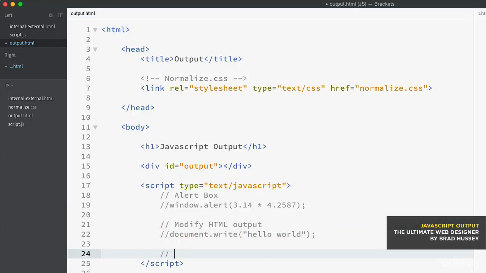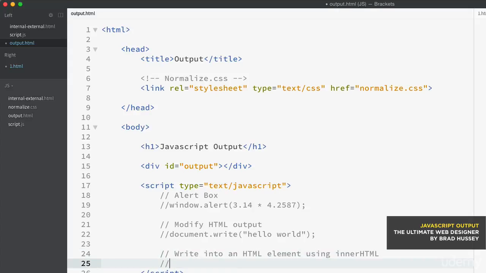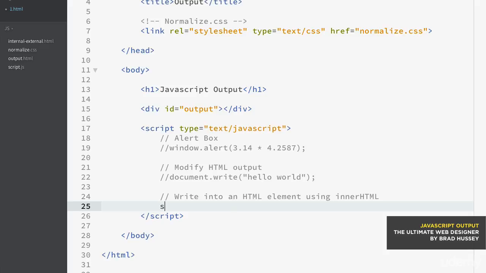And I'll show you another way. This next way is to write into a specific HTML element using innerHTML. You would do that by using document.getElementById. And in the parentheses, we're looking for an ID. We do have one conveniently set up. That is the output.